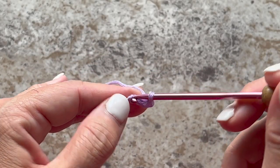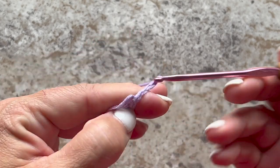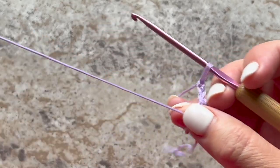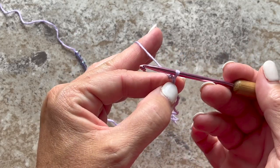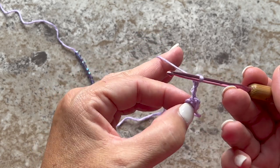Slip stitch to the fourth chain from your hook to form a ring. Chain three, which counts as our first double crochet, then a bead chain one. So what you want to do is slide one of the beads all the way up to the working loop on your hook, and when it's nice and snug, chain one. That's a bead chain one. Then we'll work double crochet in the ring.